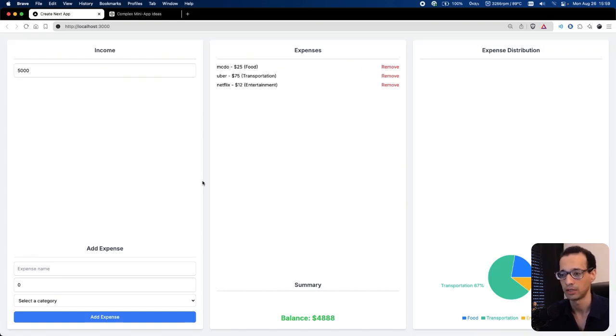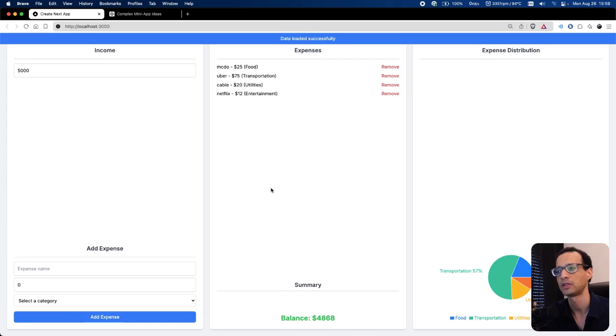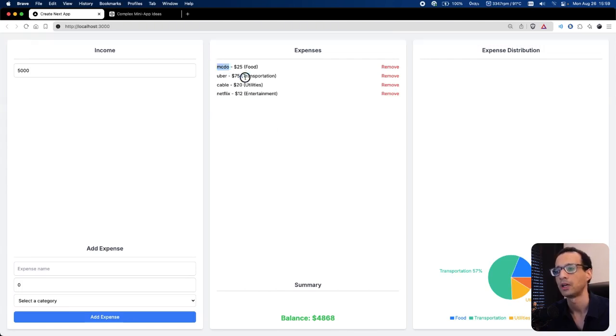The cool thing about it is that I was just trying to see how well it would follow instructions. When I reload the page, it actually saved the data. Now it's not saved on a database or anything, but it's saved locally in the browser.